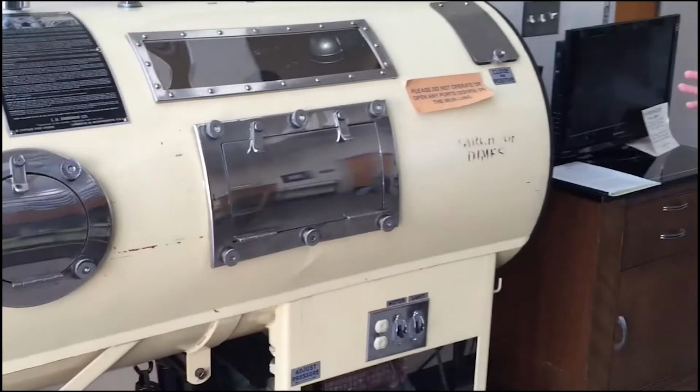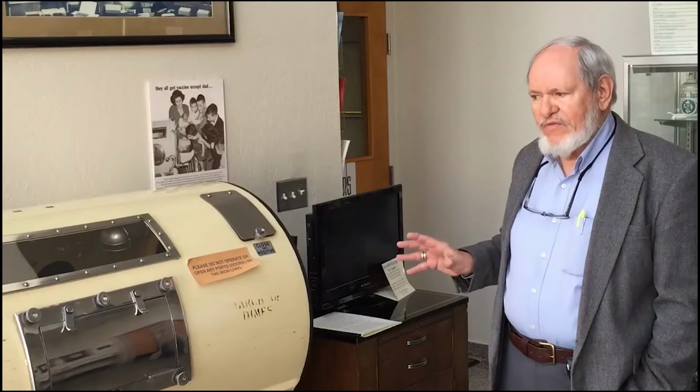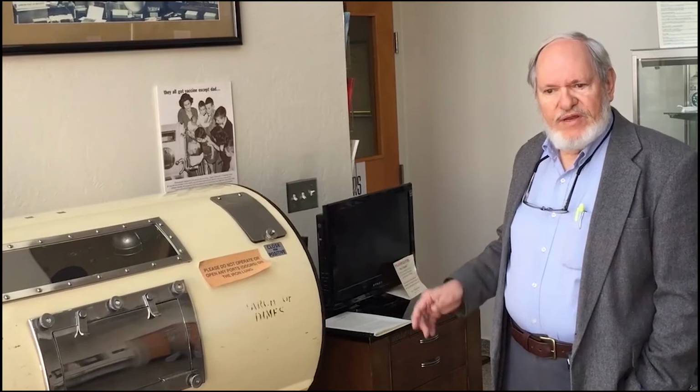Greetings, I'm Dr. Bob LaPerriere, the curator of the Museum of the Sierra Sacramento Valley Medical Society. And at this point, we're going to introduce you to the iron lung. The iron lung was a unit that was used to provide breathing capabilities for people, particularly those affected with polio. Now, there's only probably about 12 of these on public display in the United States today. But there were thousands and thousands in use in the 1940s, 50s, and 60s before the days of polio immunization.